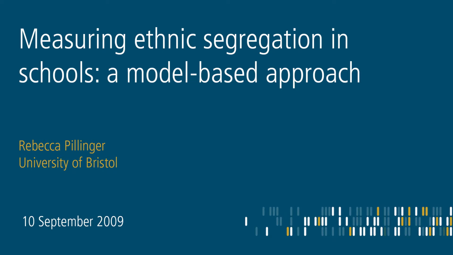And the response is the proportion in each ethnic category in the cohort which enter the school each year. So not the proportion in the whole school, the proportion just in the first year in the school. We're looking at secondary schools in England only. It's basically you start off with the schools which the DCSF uses for league tables, and then out of those we're just looking at the ones which have their minimum intake age at 11. And then after that we drop cohorts which have very few students or which have a big change in proportions, because that's probably due to a mistake in the data if it has a really extreme change in the proportions.